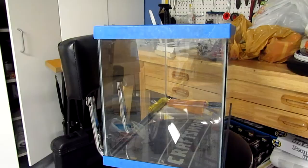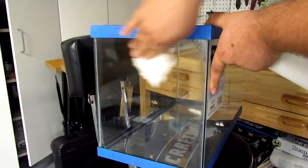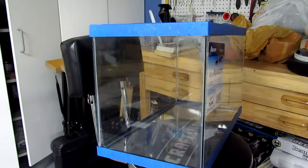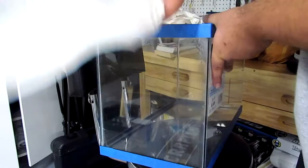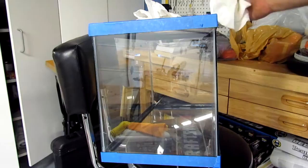One thing before I start spray painting: make sure you clean the glass surface really well. The reason is for the paint to stick better so it doesn't have any dust on it. The way I do it is grab a paper towel, put some RODI water on it because I know that won't streak, then wipe it off and dry it with a dry piece of paper towel. I do this to all sides. I'll be back when I start spray painting.